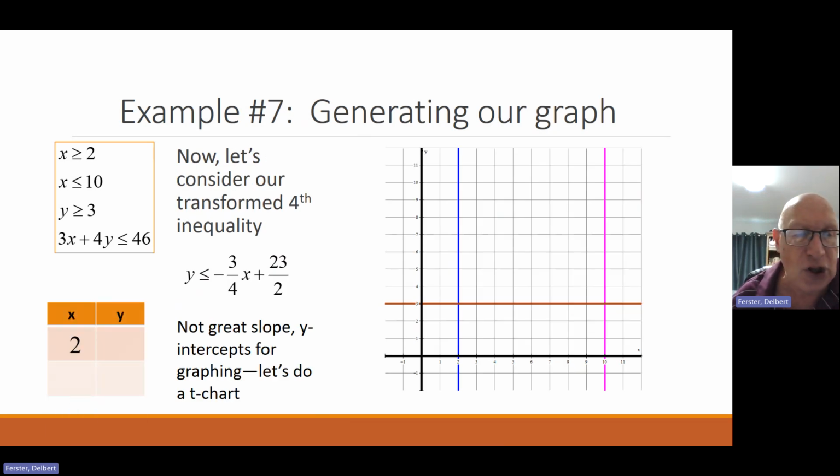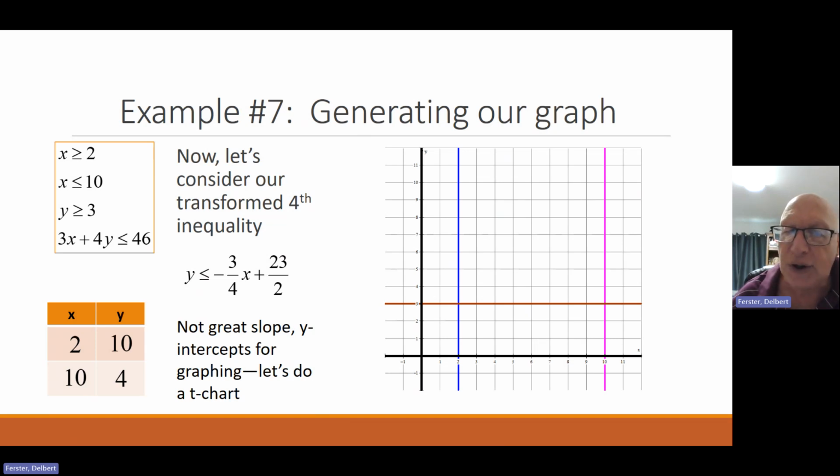So with a little plug and chug action, I said, let's pick 2 for x. And if we plug the 2 in and do some arithmetic, y comes out 10. If you really want an insider secret, I'm using the 2 that you saw previously at x is greater than or equal to 2 because I cheated. And don't be surprised if I pick 10 for the next choice. You almost like knew it was going to happen. All right, put 10 in and do some arithmetic, and you're going to get 4. That gets us everything we need to graph that last inequality.